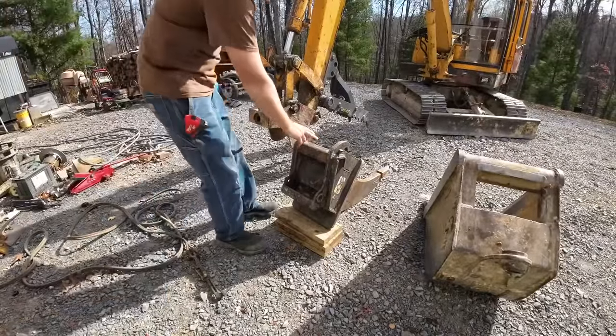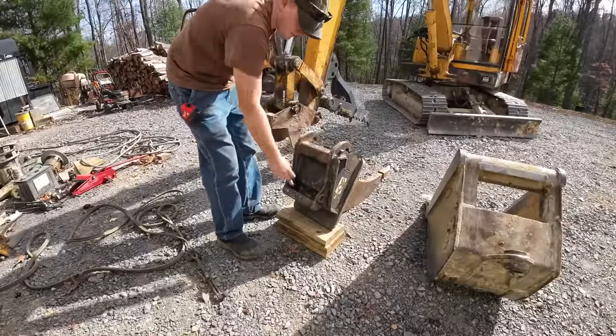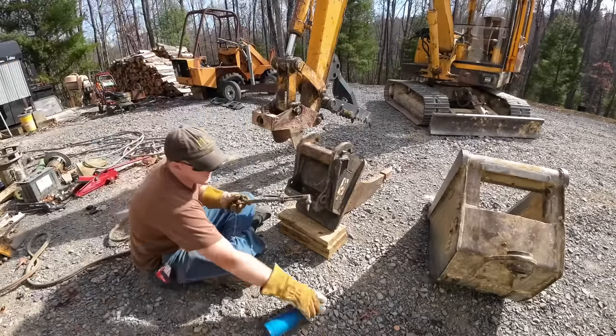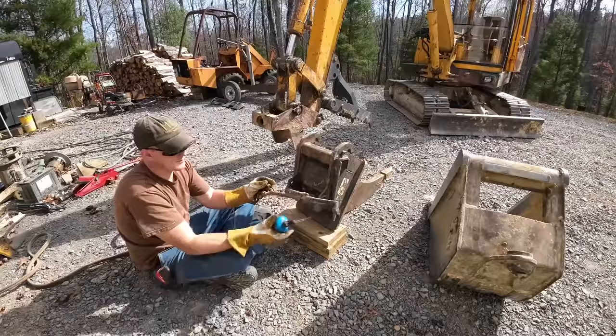Right, the game plan here is I need to cut these ears off, cut a hole out here, a hole in the front, and then cut this off, and then figure it out from there. I don't know what I've done with my striker, so we're gonna have to improvise.